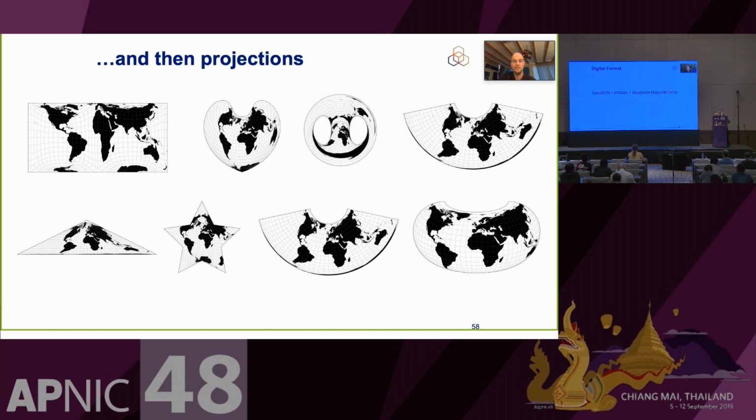So there are many projections. The worst of all, I've not shown you here, but you saw it in an early slide, is the Mercator system. Never use that for representing the complete Earth, unless you want to navigate the seas from Europe. There are way better projections, and hopefully I'll be able to show you some. Next slide.